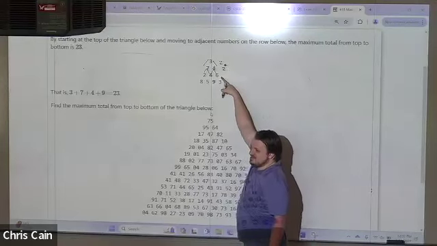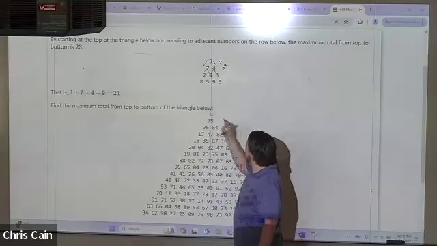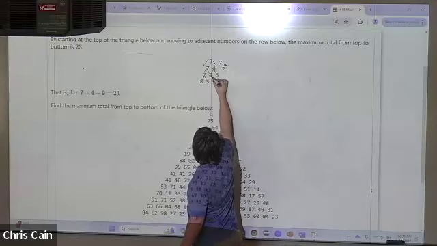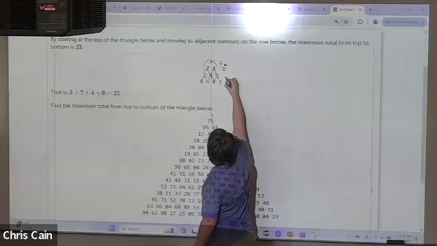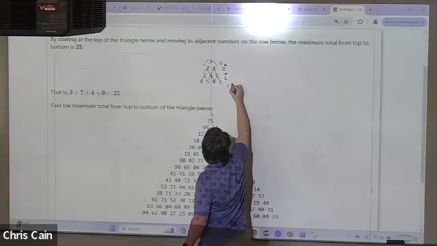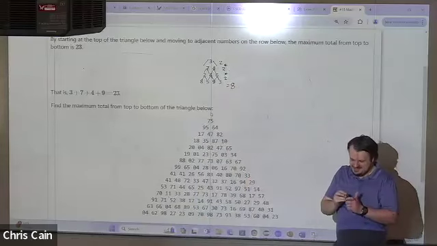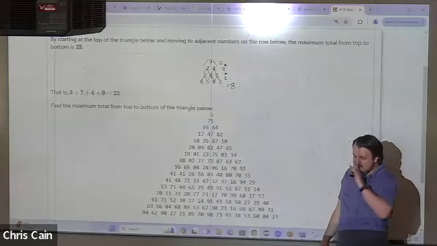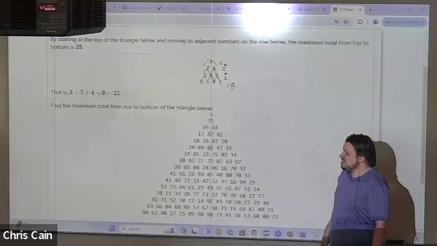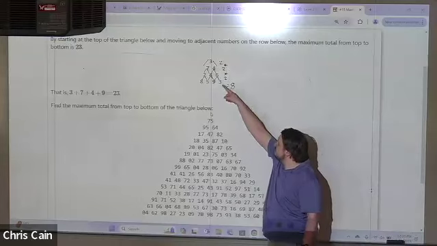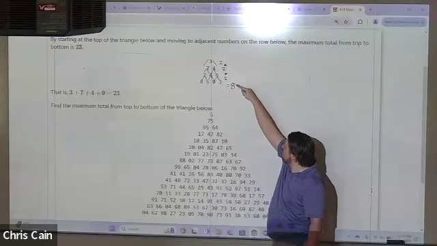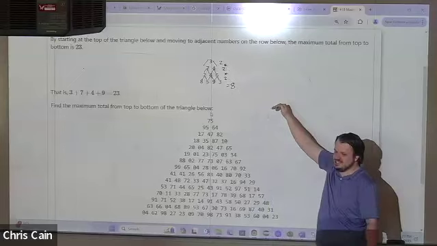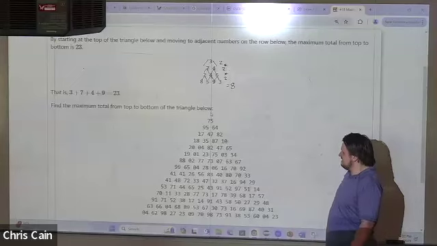Regardless of how we got to this level, how many choices do we have? If we're at this 2, we can go to the 8 or the 5. If we're at this 4, we can go to the 5 or the 9. If we're at the 6, we can go to the 9 or the 3. So there are only 8. It's not quite as complicated as it might first seem. But note how each one of these 8 are different paths. We have 3, 7, 2, 8, 3, 7, 2, 5, 3, 7, 4, 5, 3, 7, 4, 9, 3, 4, 4, 5, 3, 4, 4, 9, 3, 4, 6, 9, or 3, 4, 6, 3. So there are 8 things to consider.